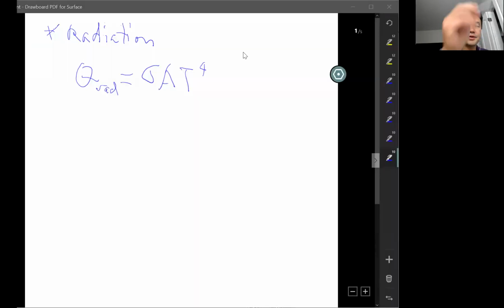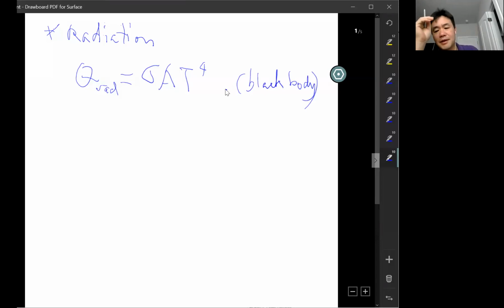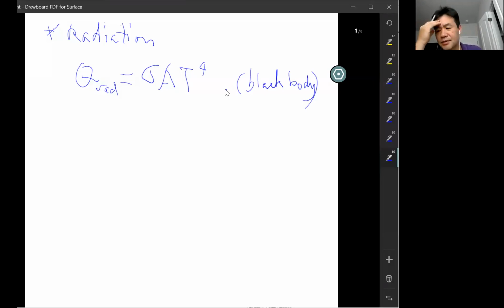So this is the radiation heat transfer equation. Basically this is something called a black body. If it's a black body, it's 100% efficiency on the radiation, so this is the maximum, basically. Sigma, there's a name for this. By the way, A, obviously, you know what A is, right? It will be the surface area of the radiator. Temperature is the surface temperature of that object. Surface area, surface temperature. That's how you emit heat, right?